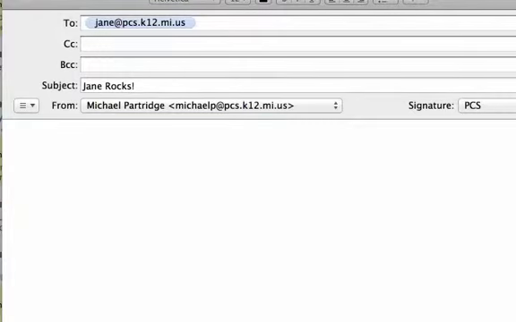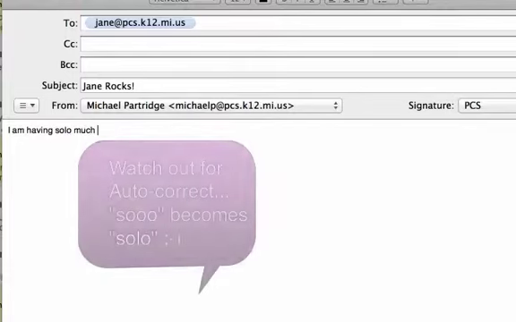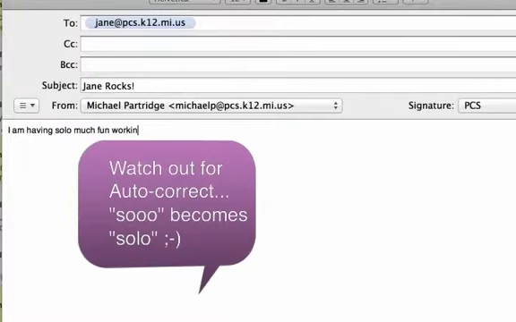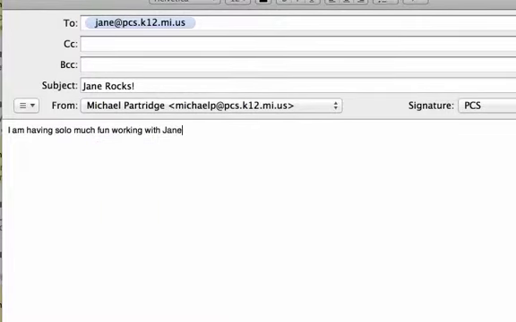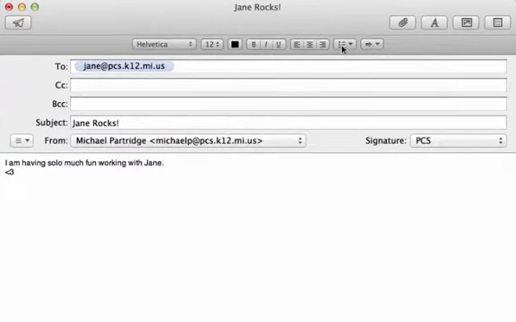And then I can put down here some message like, I am having so much fun working with Jane. And that deserves something like a heart. Okay, then if you'd like to include some attachment here, so let's say it's a piece of homework or some news information update, a worksheet that you want to send home, a form that needs to be filled out by parents, any of that sort of thing you can attach, or even some image that you may have taken while you were doing something really cool in the classroom. You can attach that right here.